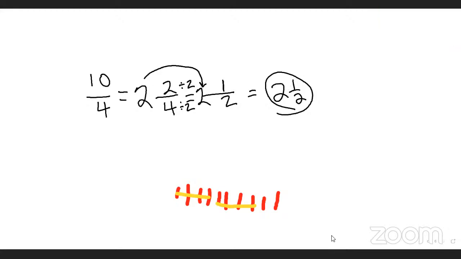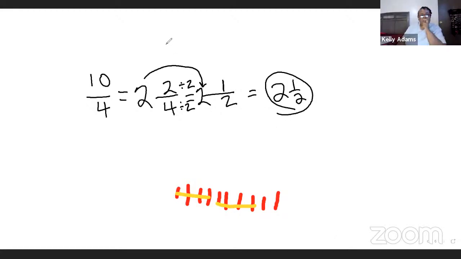You want me to erase that? Nah. If you're gonna text this to me, you need to text it as 2 space 1/2. That is texting it. That's written in text right there. Okay.